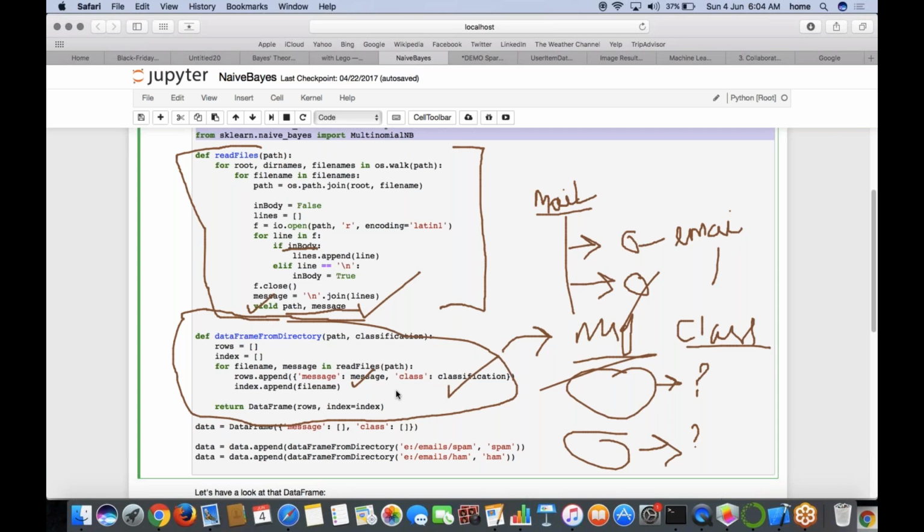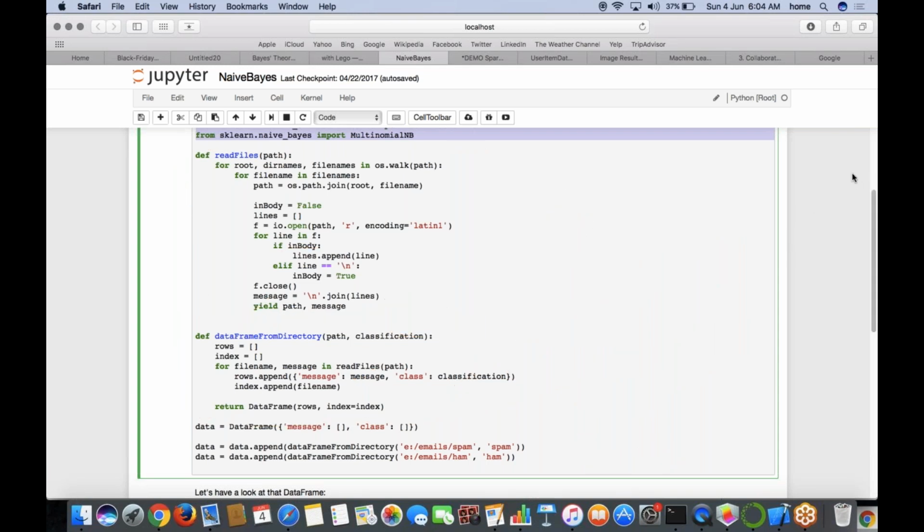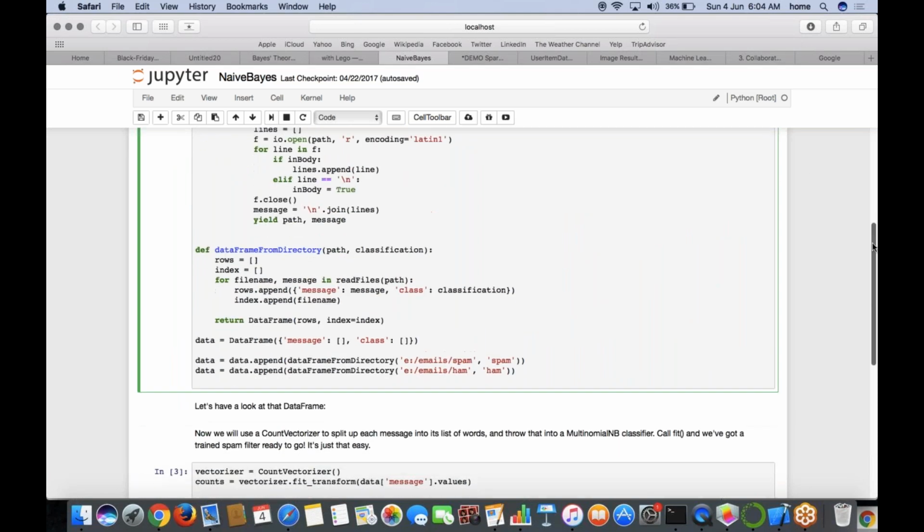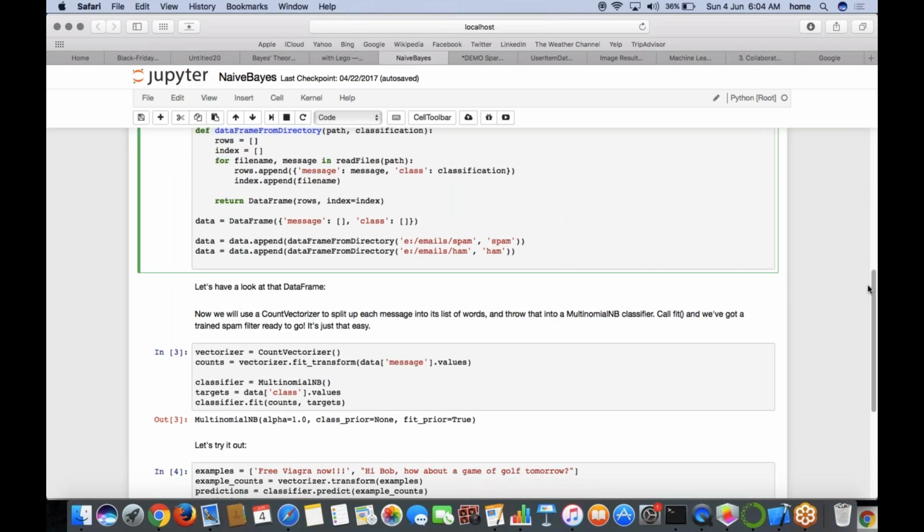So now we are clear with the two user defined functions. Now what the next step is, calling those functions.